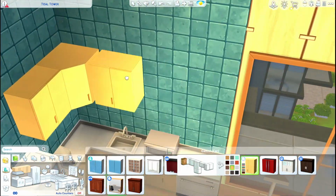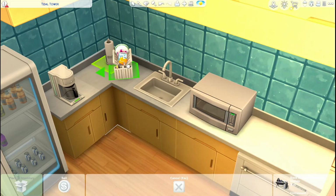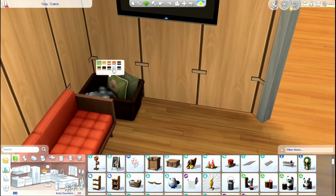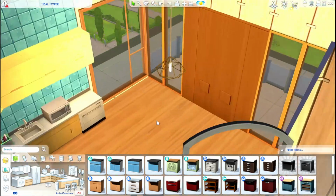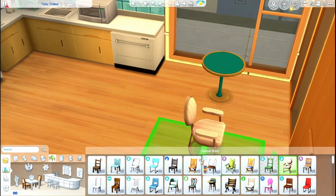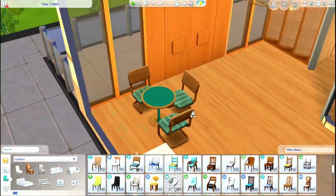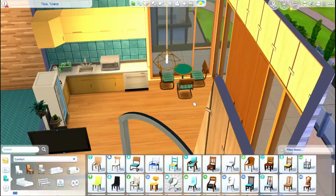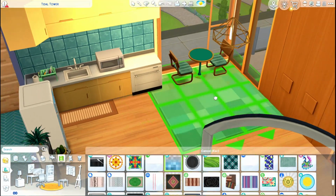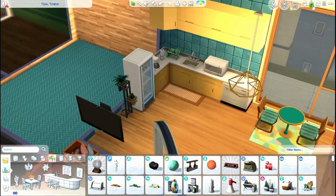I will see if I keep that, because I know that with the coffee maker, Sims will often not actually sleep, and instead of sleeping, they will always go and get coffee, which maybe would be nice, but I usually find it annoying in my personal gameplay. Whenever I click for them to fill up their sleep need, or whenever they automatically go if they're tired, they will always go for the coffee rather than sleeping. So I added a coffee maker because I thought it would be nice to have, but I might take it out depending on how it goes. But I think you can sort of see the color scheme I'm going for. I feel like these colors are really fun.